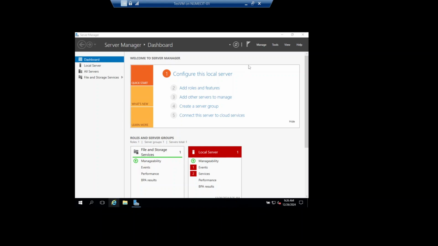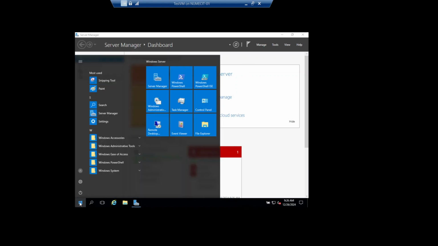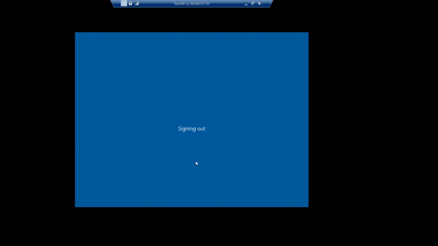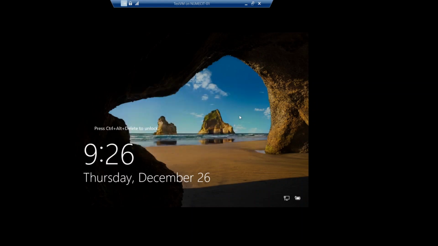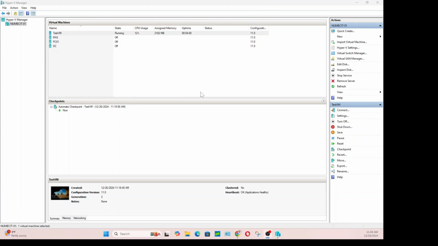On the virtual machine now, if I want to sign off, I just click on the Windows button, click on this icon here and click on sign out. So it's signing out, and once it's out, I can just close out on this screen, and you can see on the virtual machine that the test VM is in the running state.